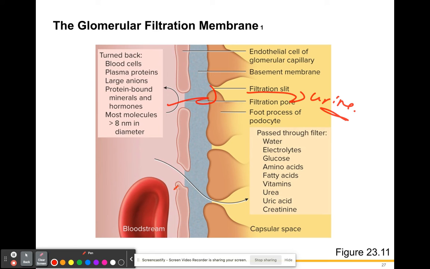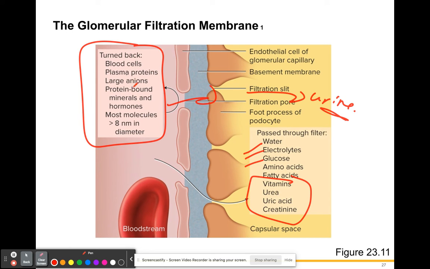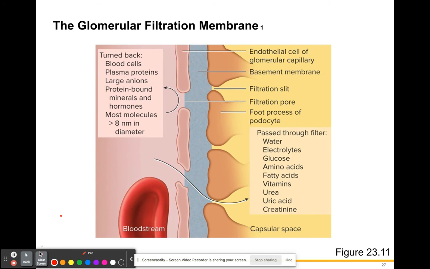It doesn't have to, because some of this stuff's going to be reabsorbed, right? Water is going to be reabsorbed, electrolytes, glucose. These things are going to get reabsorbed, but there are other things that pass through into your urine, and these are normal things that you find in your urine. But if you find things that shouldn't be there, right? None of these should be in your urine. All of these things should stay in your bloodstream. So if you find blood cells or proteins like albumin in your urine, that's going to tell a doctor that something's wrong here, because this is the area where these things should not be able to cross. And if things are getting across this area, something's wrong with your kidney function.